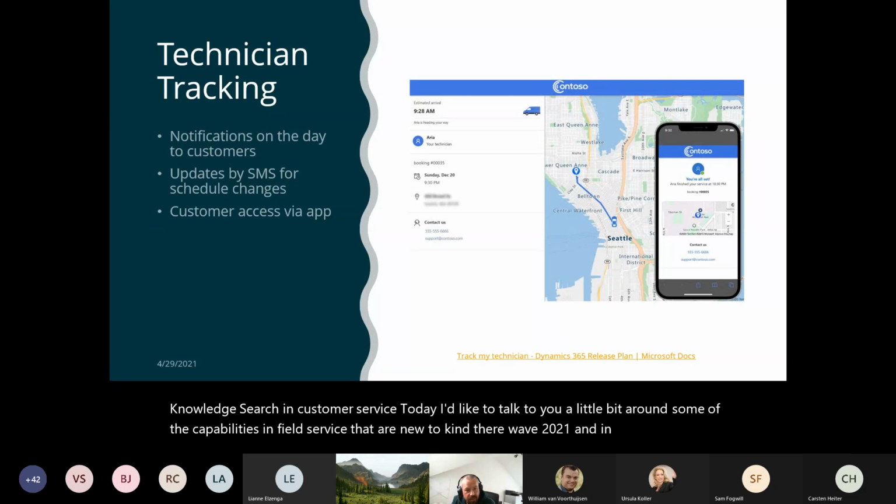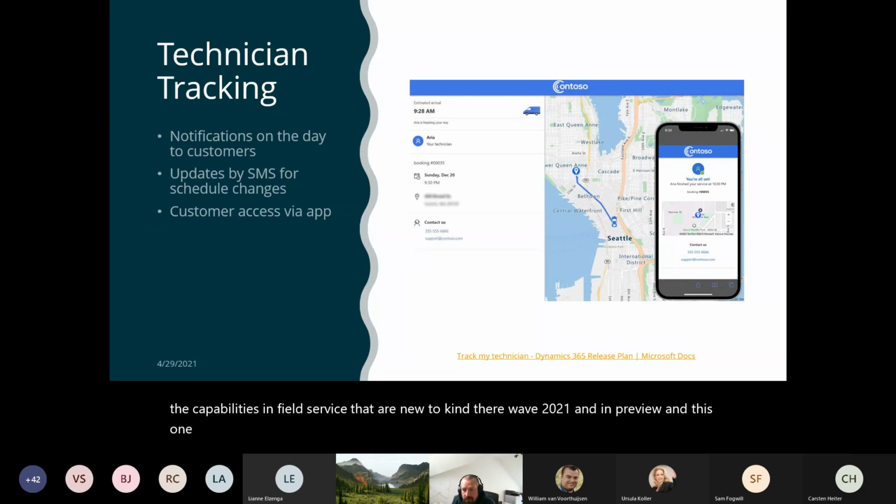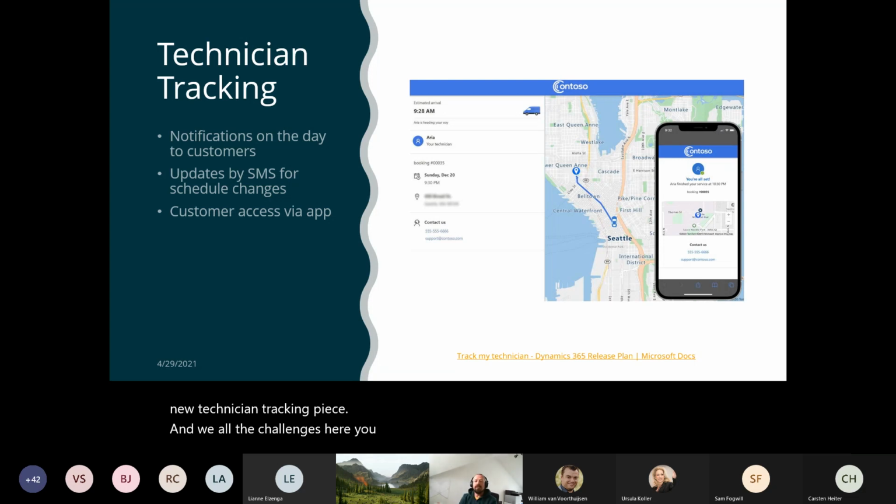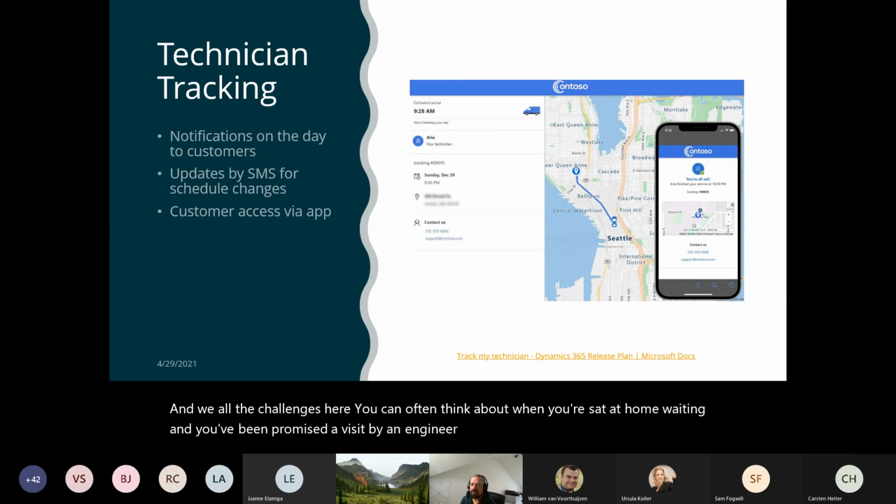And this one is probably long overdue for those that already know the field service application. It has a new technician tracking piece, and we all know the challenges here. You can often think about when you're sat at home waiting and you've been promised a visit by an engineer or somebody in a field service role.